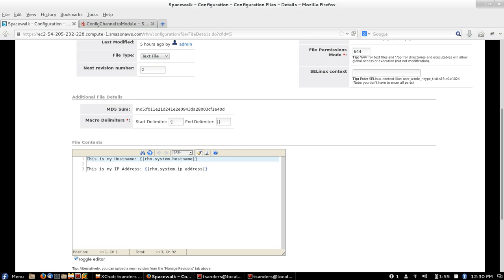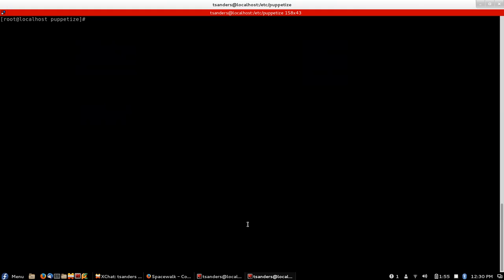So now we'll switch over here and take a look at the configuration for puppetize. You can see this lives in /etc/puppetize, and there's actually 2 files in this directory. The first is a mapping JSON. We won't dig into this in too much depth right now, but basically it's a mapping between Spacewalk macros and Facter facts. And the second is the actual conf file, which we'll look at for just a second.